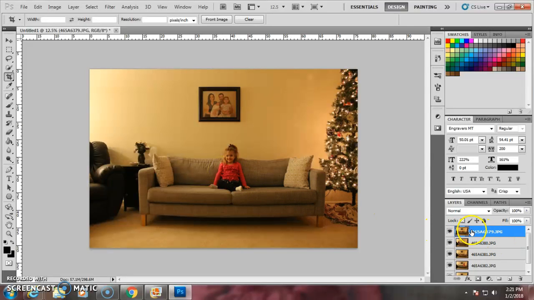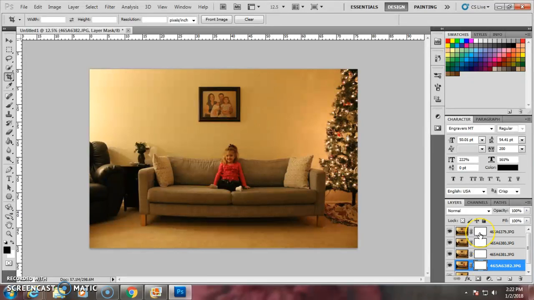So what you need to do is click on the first picture, and then you're going to click this button right towards the bottom where it says Add Layer Mask. It's the circle inside the rectangle. When you click on it, you will get a white box next to your picture. That is the layer mask. So you need to do that to each layer. So we're going to add another layer mask to every picture, except for the very last one. We don't need to edit the very last picture, so we just have 4 layer masks on the first 4 layers.